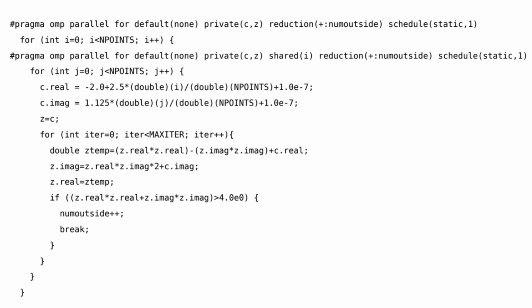You probably won't see it giving you any performance benefit until you get to very high thread counts. Okay, so if you're on ARCHER2, you can sensibly run up to 128 threads on a node, and because of the load balance problems, you might find that by the time you get up to 64, 128 threads, collapse starts to help a little bit, but it really won't make any difference for small thread counts.